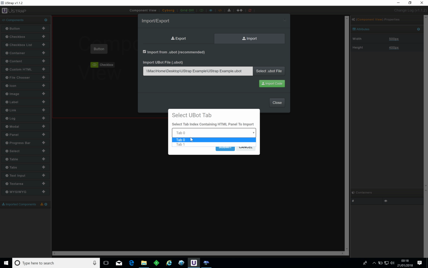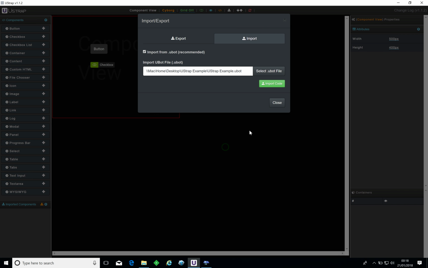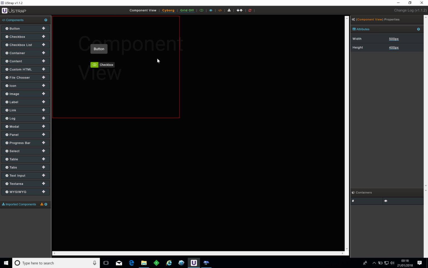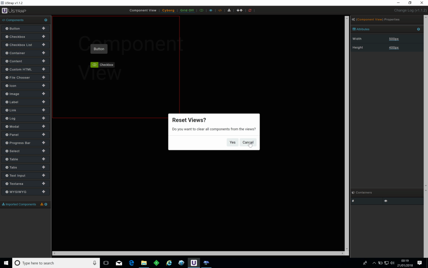So obviously we'll want the first tab, which contains the exported UI code. So submit. It'll ask if you want to reset, remove the components from the view. And there you go.